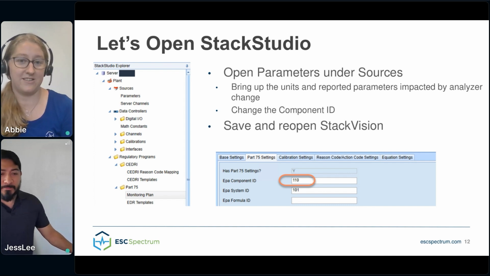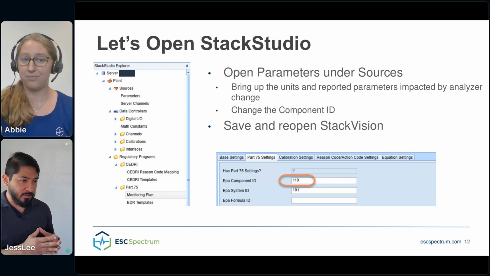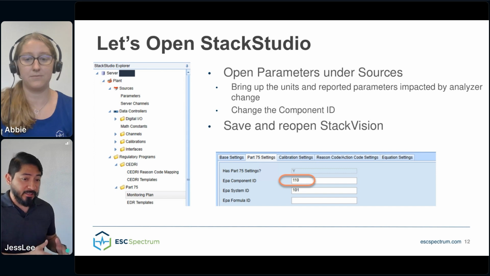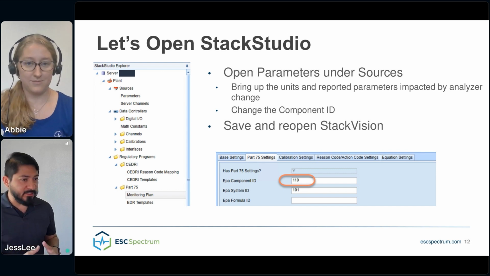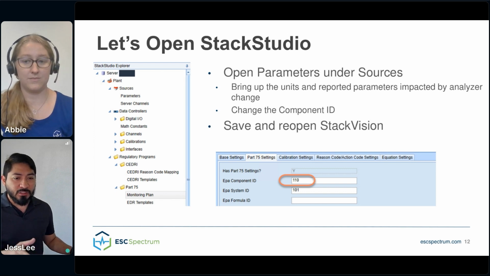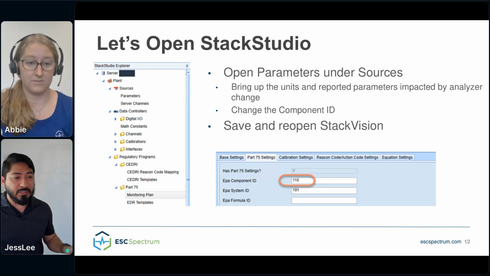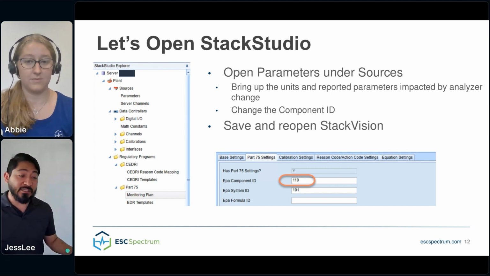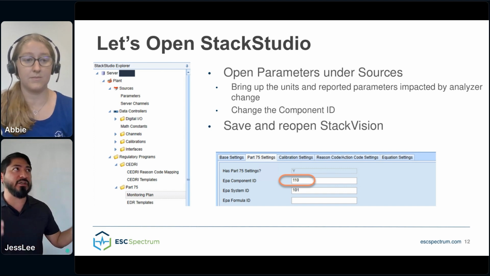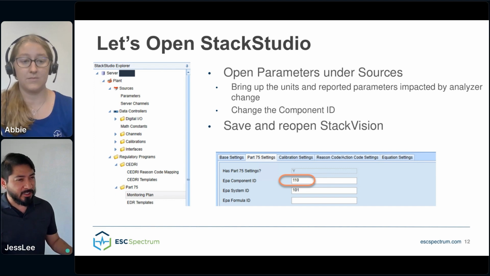JessLee, I'll go ahead and let you field that. Yeah. So for the begin date, when that analyzer has been situated and everything has been done appropriately, it's going to be based on, I believe, your initial startup. I'm sorry, it's going to be the initial startup. I'll have to verify just to make sure, but I'm pretty sure it's going to be your initial startup. Because once the unit is online, anything that's offline, it's not really going to care.